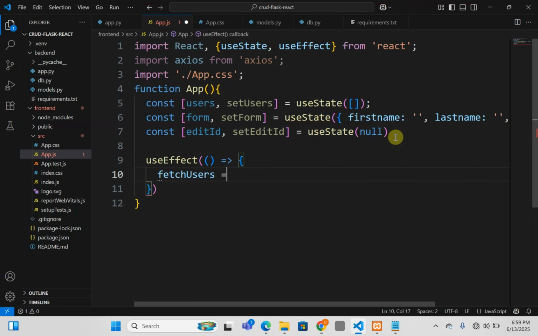So it's gonna be, go to, we're going to use Axios, but what is this necessary? I think I made a mistake here. To fetch users method. So after that, we need to add something here.